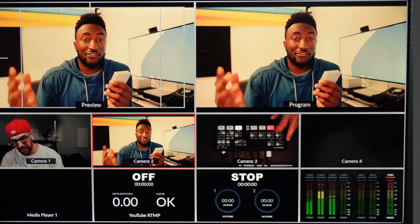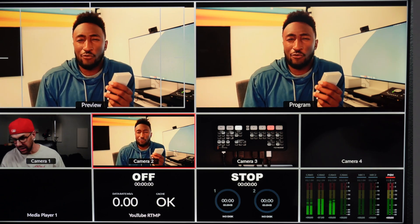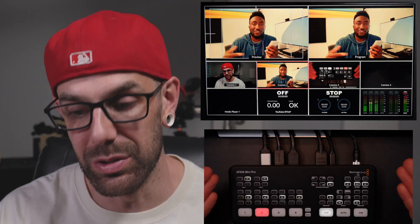The problem right now is that they wouldn't be hearing any audio. So then what we have to do is go to our ATEM Mini Pro right here. This is coming through the iPad through HDMI 2, and we have these buttons here for our audio. Right now it is set to off. All we have to do is switch it on — there you go — and you can hear it. So we do know that it works: you can use an iPad as a video and an audio source.